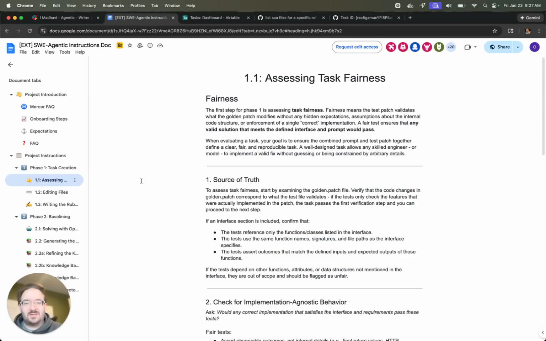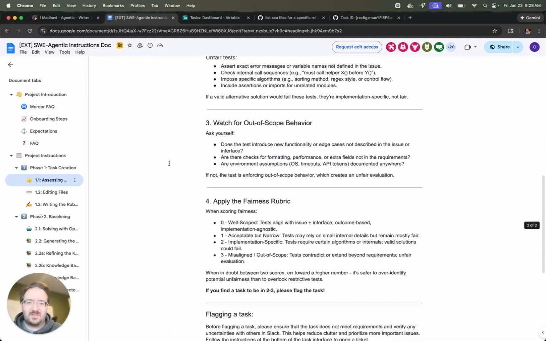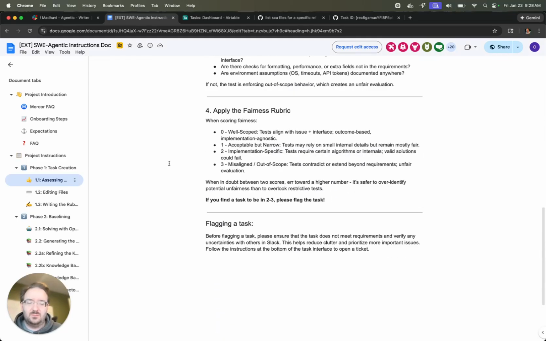testing something that any implementation could pass? So what you're looking for is things like, is the testing for something very specific, a specific ordering, something that the agent might not be allowed to or might not know. As a very simple example, if the output is expecting a specific string that says ABC and that's not listed in any of the other metadata files, either through the requirements JSON or in the interface, both in terms of parameters it accepts and how it returns values, then you would flag this because it's a 2 or 3. And so right here, you're looking at 0, 1, 2, and 3. If you've done work on SWE-bench before, anything that's a 0 or 1 can proceed, 2s and 3s should be flagged.